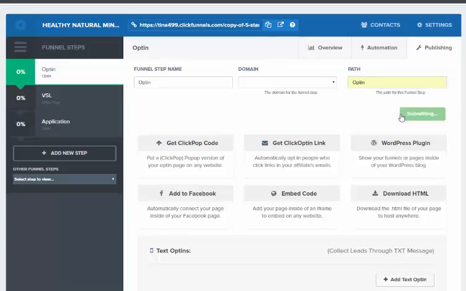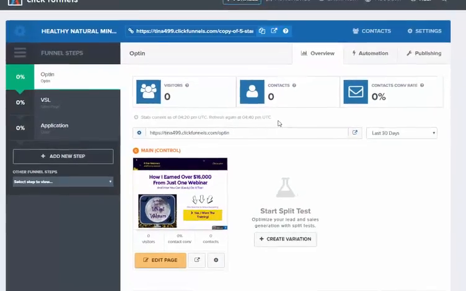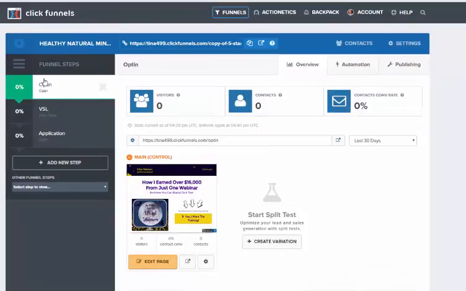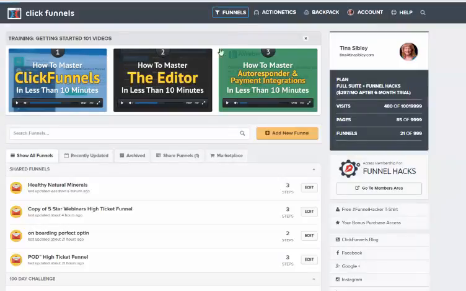Update funnel setup. So now we've got somewhere, because what we want with the domain name is somewhere for it to point to when things go pear-shaped. So now we've got a page for it to point to. It doesn't matter where in future we set the domain up. We can use the domain in different funnels, but we need to have a starting point. So once we've done that little bit, I'll just take you back and see what that now looks like in the funnels. So now you've got Healthy Natural Minerals. Okay, so nice and simple.